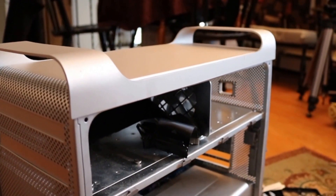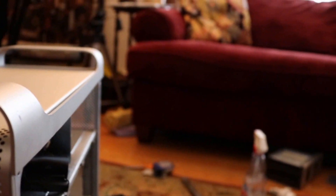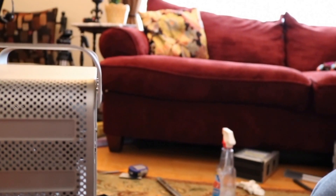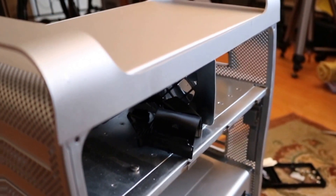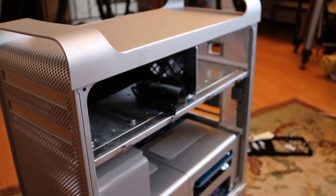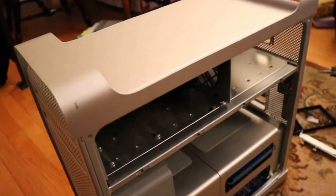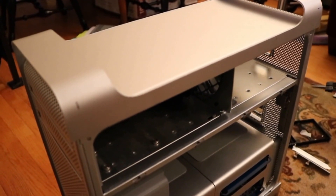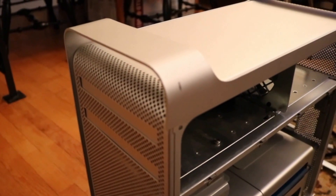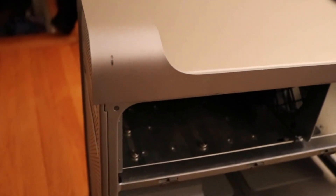Well, that took the better part of an hour, but I think I got it. I don't have the screws in yet, but as you can see it's pretty straight, and I think when I tighten that in the gap will go away. I already dry-fit the door with a clamp on there holding the case tight and it seemed to look pretty good. So now I'm going to put the screws back on. After about an hour and a half of tweaking, clamping, wedging, and clamping again, this is the final product. I think it came out pretty good.